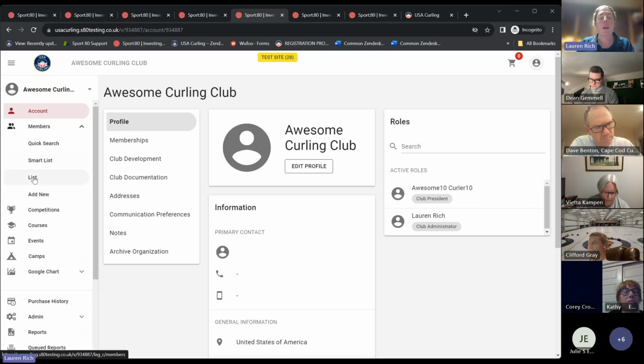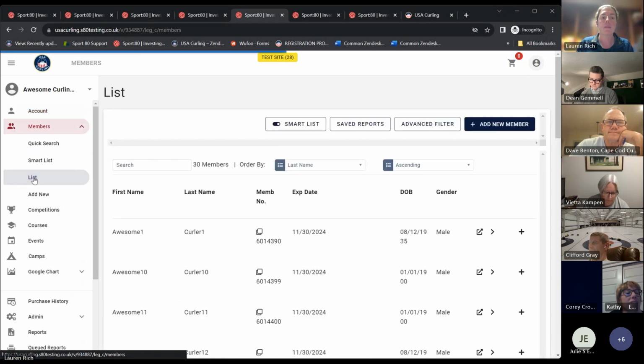Just a quick note here. I'm working on the test site. You can see that yellow button here because I didn't want to create a real club and put these on the live site. So there's a couple things that are going to look different. I'm not going to use any of the features that aren't on the live site, but you'll see here we have Smart List. That's not active yet. So if your member drop-down menu looks a little bit different, that's why. But you're just going to go to List. I think you'll have Quick Search and List when you click on Members drop-down. I would just go to List.